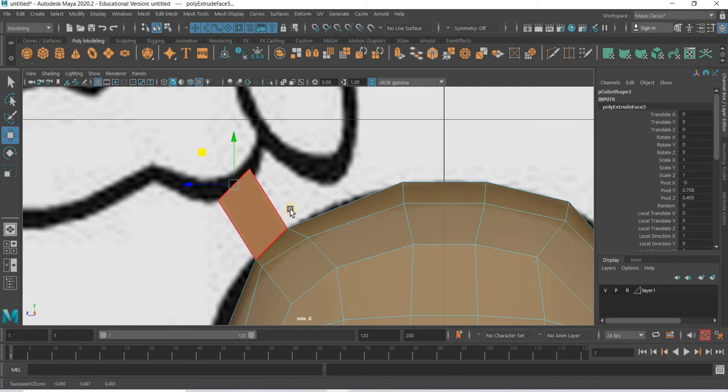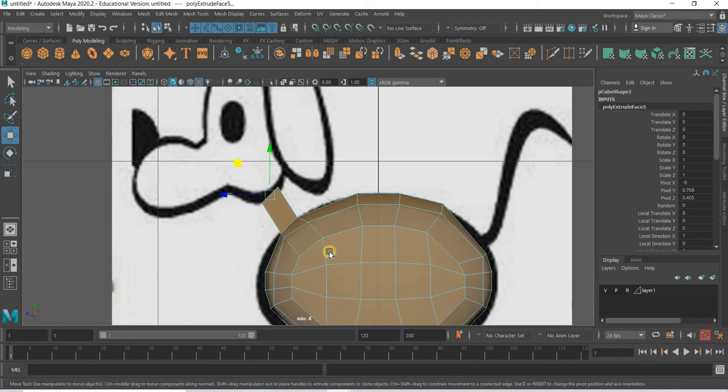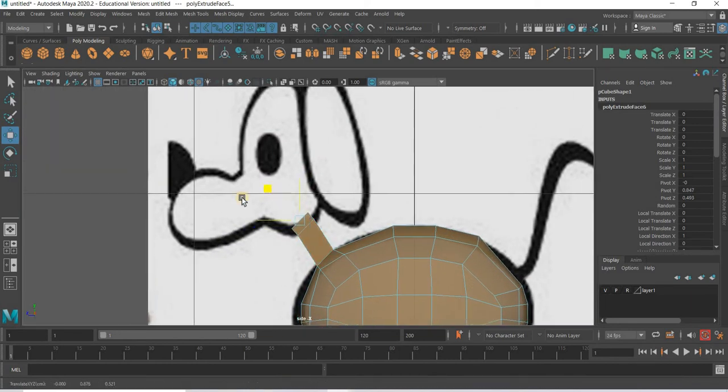So we'll extrude the neck. Then we will extrude it a little bit for the head.